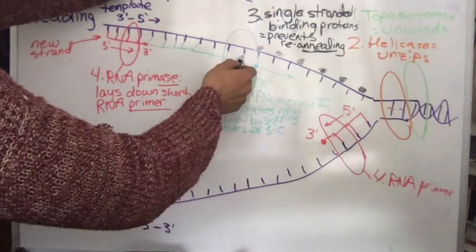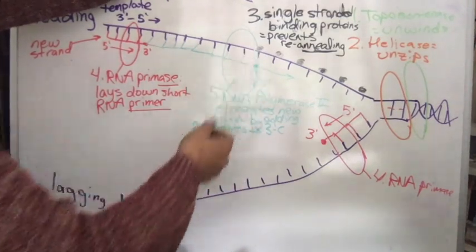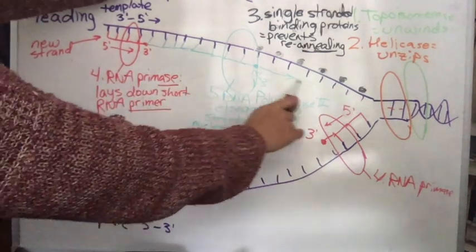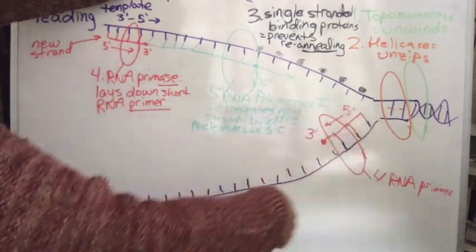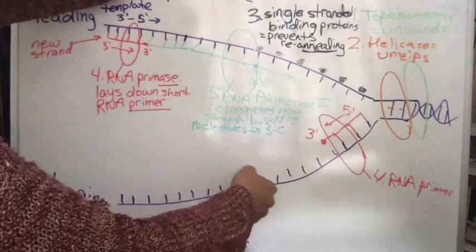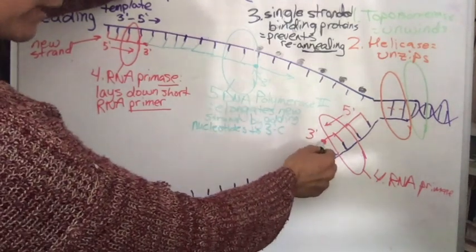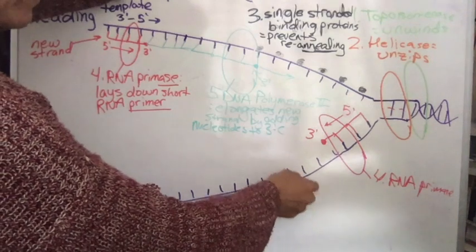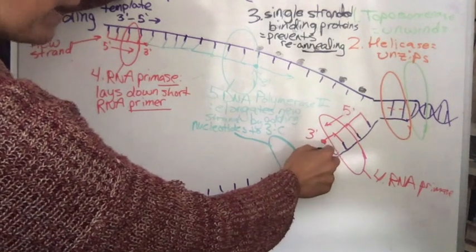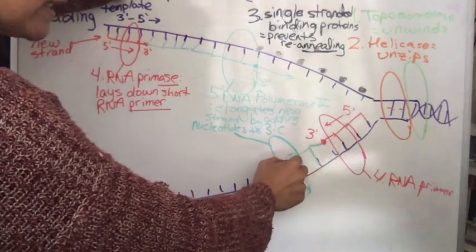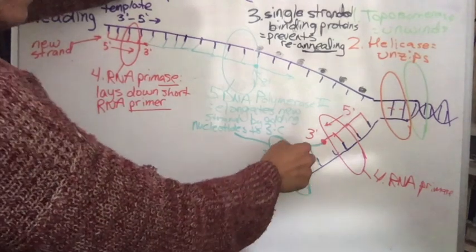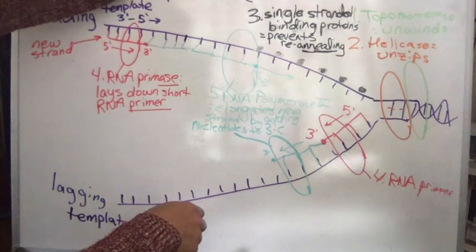So if this is an A, you'll have a T coming in. If this is a C, you'll have a G coming in as your new nucleotide. Now, again, for the leading strand, this will occur continuously until the end of the entire replication cycle. For the lagging strand, it's going to occur also. So we have here that 3' carbon. So we'll have an elongation event where the same thing, step number 5, this DNA polymerase will come and bind and add those nucleotides in this direction, right? So we have that 3' carbon continuing the elongation event in this direction.